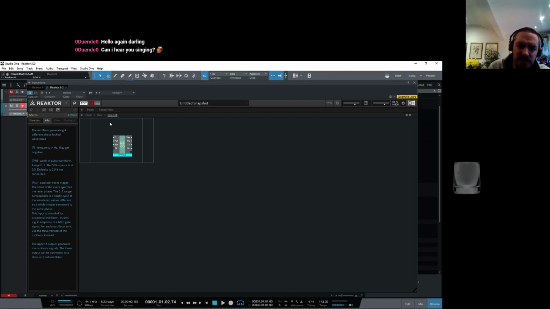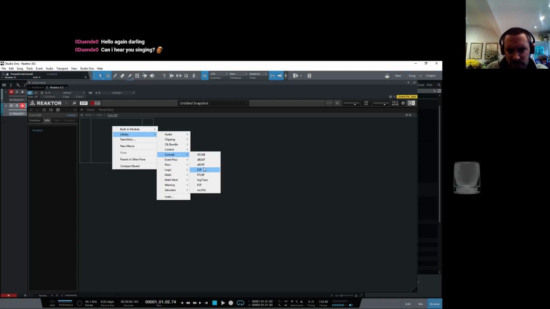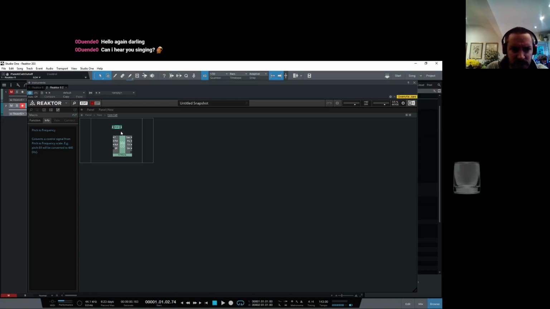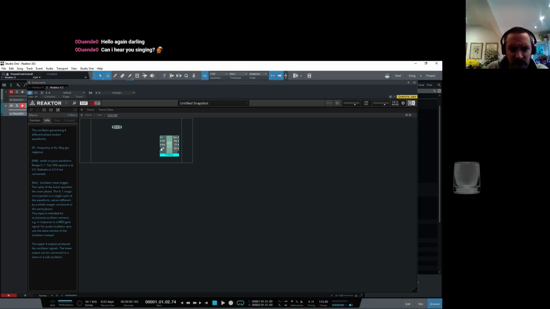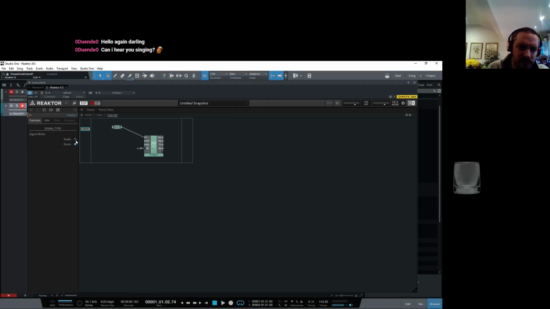And the frequency of this is in hertz, so I need to convert MIDI pitch to hertz. Convert, and there we go. Pitch to frequency. I need to tell the oscillator what the sample rate is. That's easy. I just go to pick up sample rate. That's now connected. Pitch to frequency gets connected in. I need an input to this, and I need to make sure it's the right sort of input. I'm going to call it an audio rate signal.